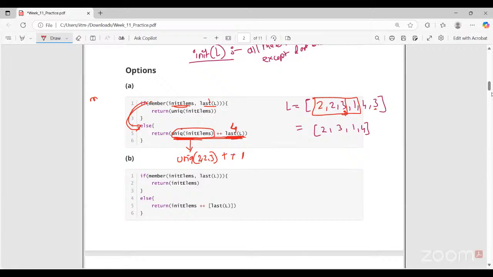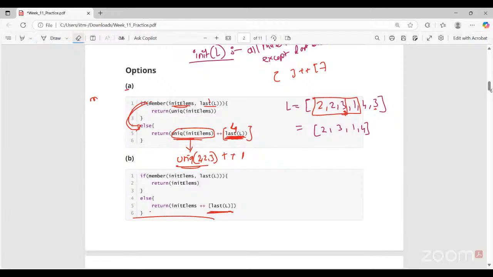But is this correct? Here we are getting a list, and here we are getting an integer value, an element. Can we merge both like this? We have one list and we have one element. No, sir, it should be both lists, then only can we merge two lists here, right? So option A is not correct. This should be a list here. You can see option B is doing the same thing, only here we are putting L in the format of a list, right? But anyway, I will discuss this one.